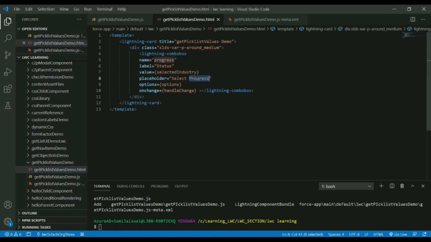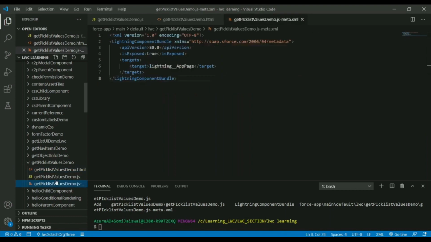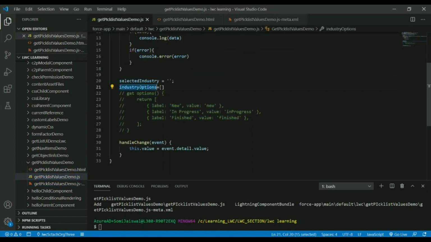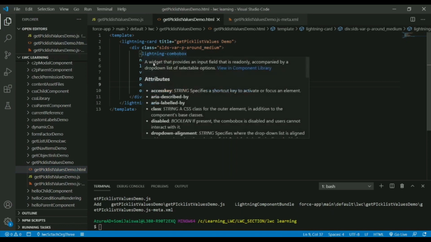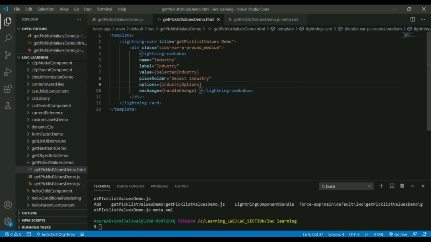We'll say select industry, and the label is industry, and we can change the name as well, industry. And for the options, we're gonna use what we have set here, industryOptions. So this is the syntax of lightning combo box. Basically we give the name, label, value, placeholder.